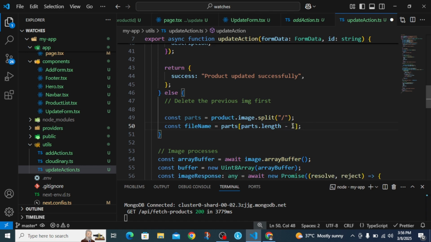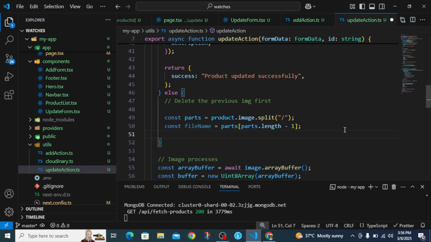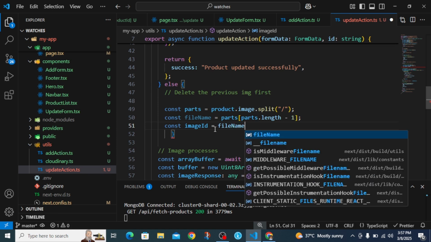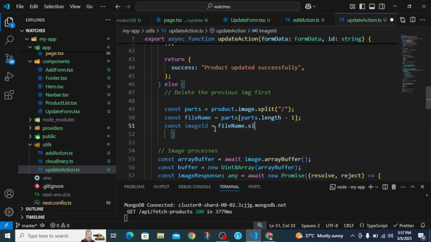So now this will extract the last part, and then I can say const imageId will be equal to the fileName.split with the full stop.